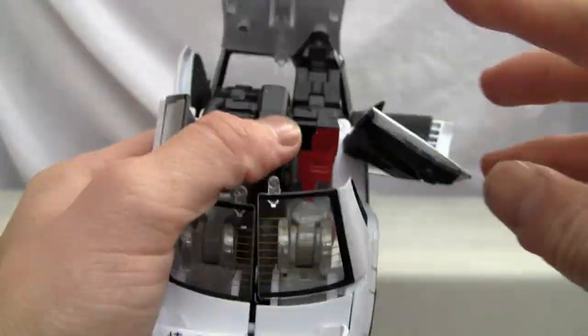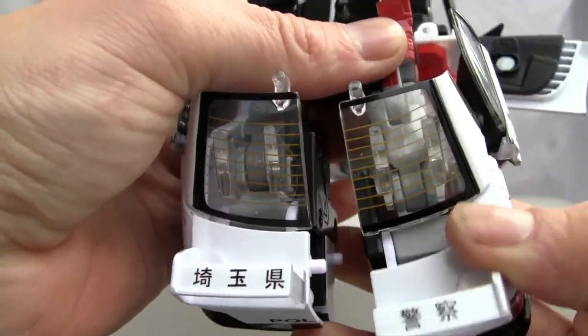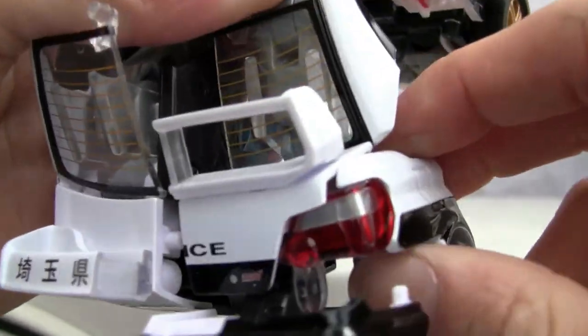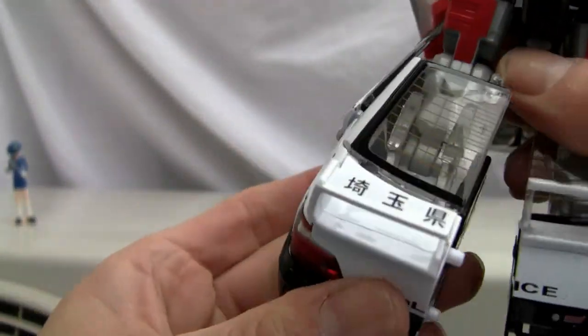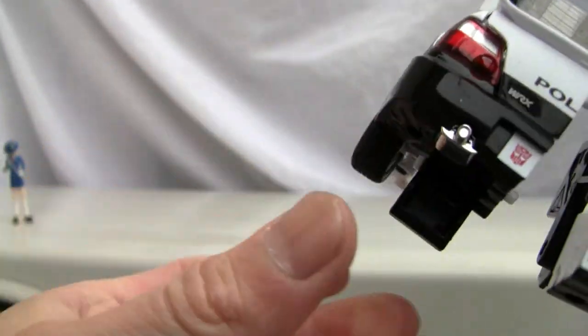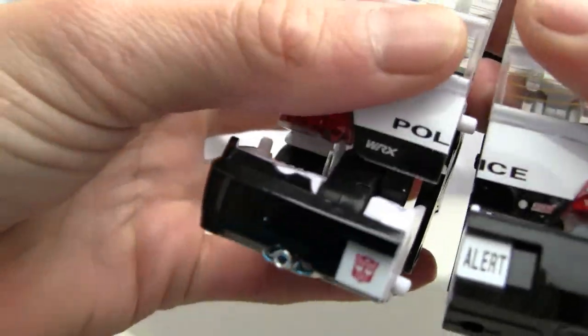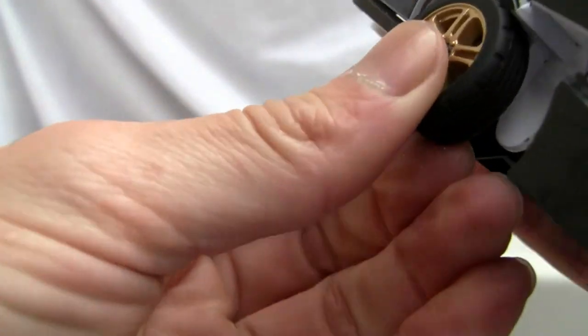Let's go ahead and transform this bad boy — I've tabbed enough already. First thing we're going to do is rotate this 90 degrees and take care of the feet. The feet are kind of weird and accordion-shaped, so I'm just going to accordion them down and move the feet out like that. One of the legs fell — that's okay. Same thing with the other foot: accordion it up, move his feet out like that, then move this little bumper. The trunk does move up too — take my word for it.